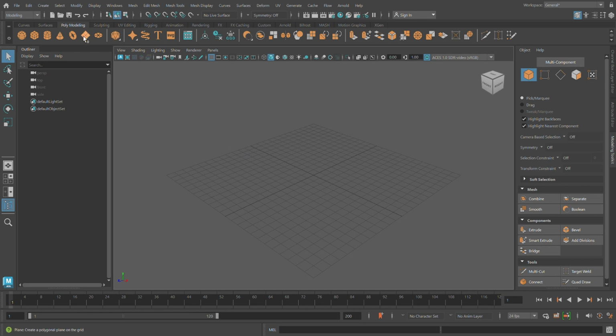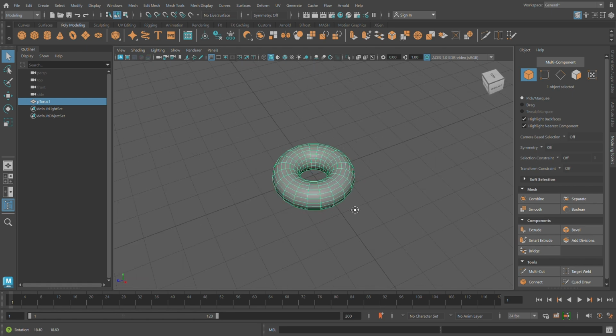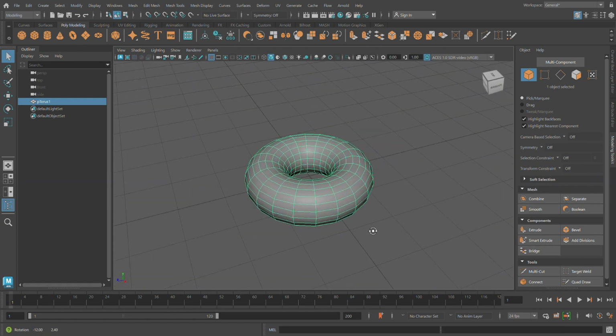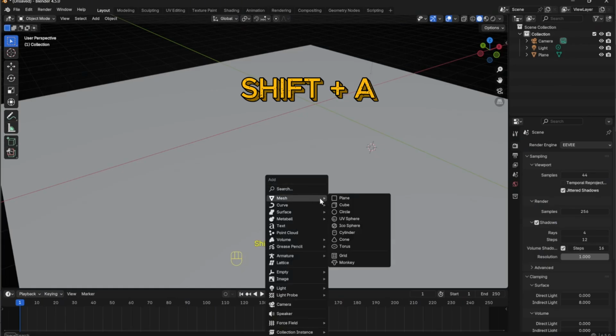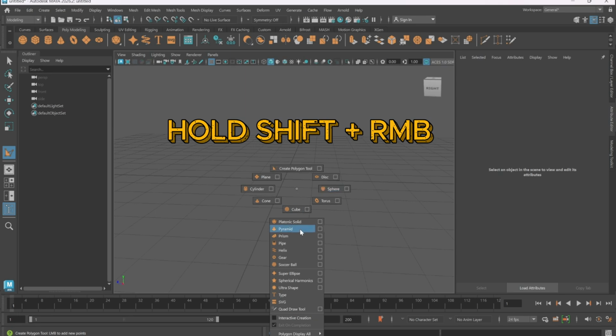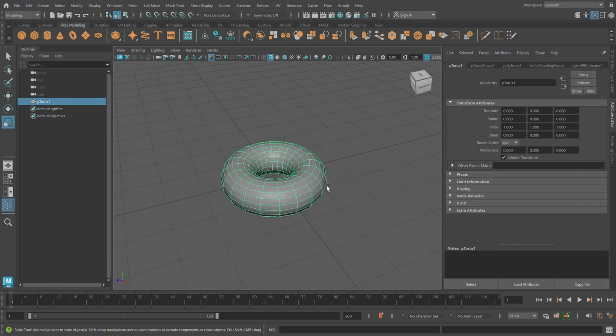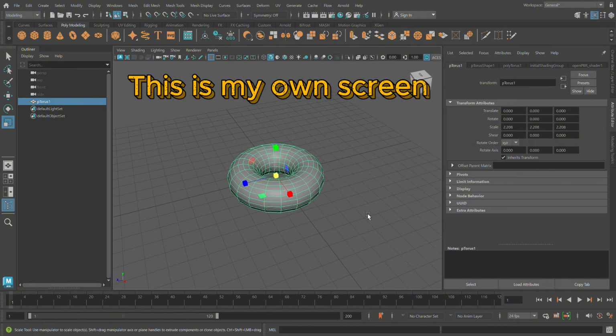So, what's different in Maya? First thing I noticed from the tutorial was that he dragged the torus from the polymodeling tab above. I later stumbled upon the hotkey. In Blender, we add objects with Shift+A. To do the same in Maya, Shift+hold right mouse button. Pretty straightforward. He added the torus shape and adjusted the scales to look like a donut.